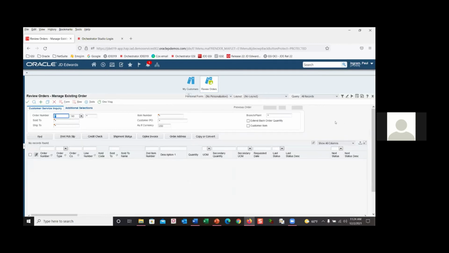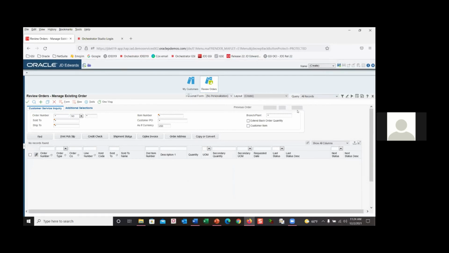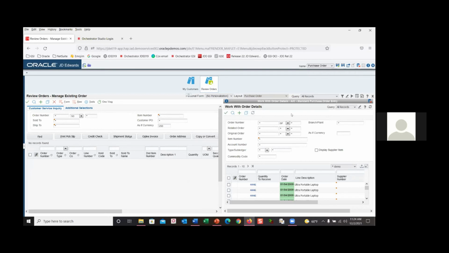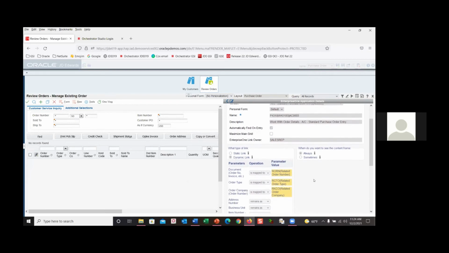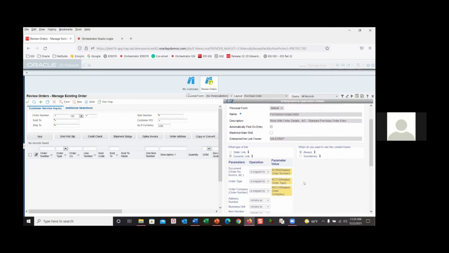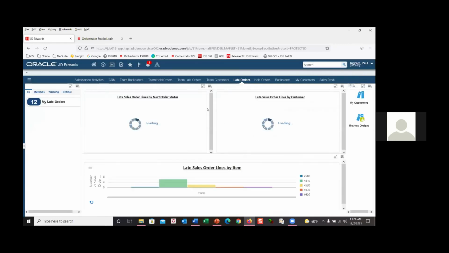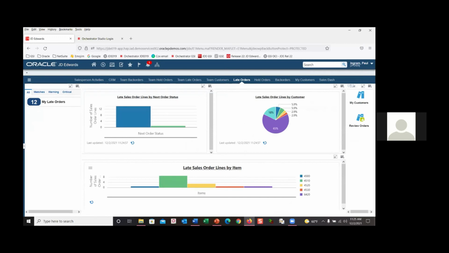I can show you the one that I did before. I just should have looked at it first. So you can see what I did here. Once you look at it, you want to go back and look at the information about it. You can see I went to a G form, work with order details, and version AC003, and I mapped the order number, the order type, and the order company into the query for the Café One. So that's the way you map all of these different versions and URLs, these JD Edwards applications together.